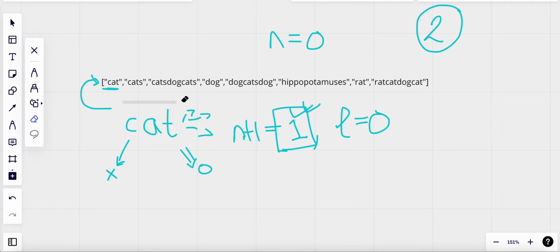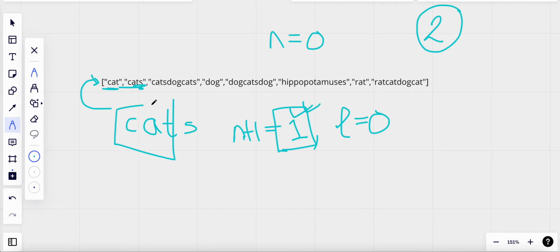Now let's move to another example, which is cats. The next word is cats. We have already found that cat exists in this array, so the count n is equal to 1 now, and the remaining length of our string is 1, which is this string.